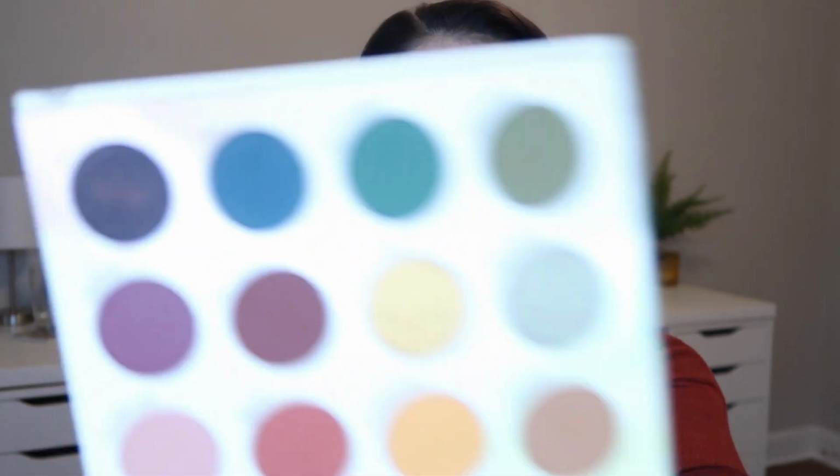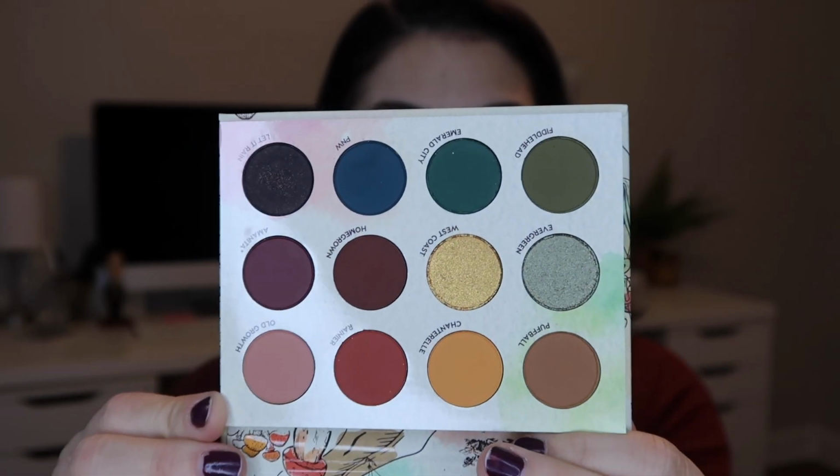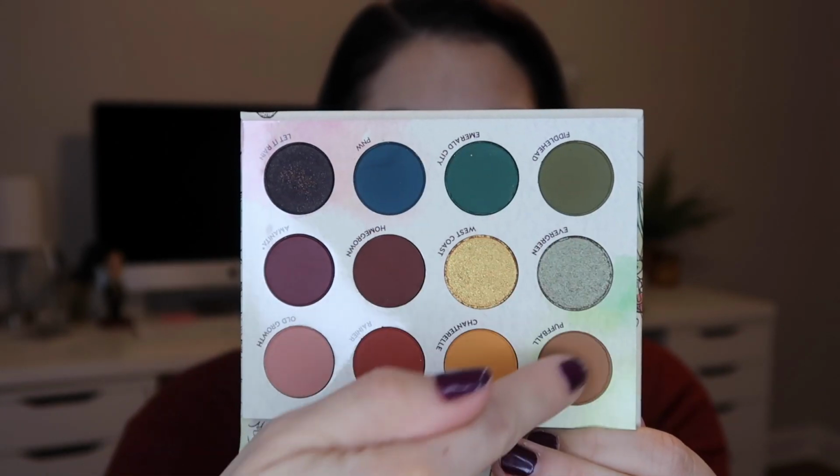That feels extremely sticky on my eye, so I'm gonna just set it with a little bit of powder and hopefully that jives well together. It's very sticky. Okay, we are diving into this beautiful palette. Like, just look at that. I really wanna go into the greens, so I think I'm gonna stick into this corner, but these are all absolutely stunning. I'm gonna start off with Chanterelle up here, which this whole palette, they're all named after mushrooms and things that you'd find in the Pacific Northwest, which is where Christy is from. She lives in Washington, so I love that.